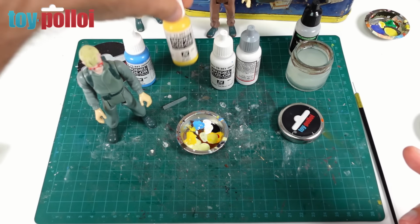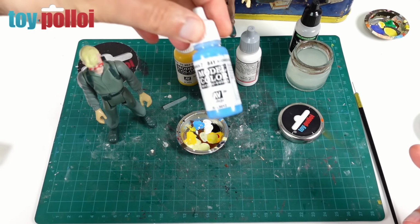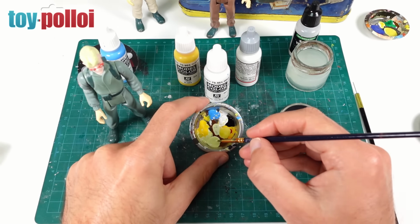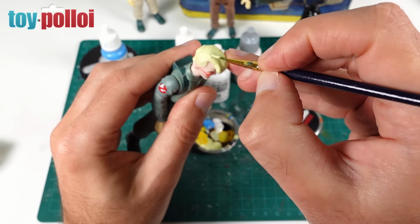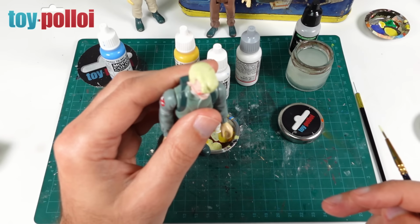So what I've done is I've taken some of this flat yellow, which is 70.953, added some white to that, and then a very tiny amount of blue, which is this Andrea blue, 70.841. And I've got a sort of minty yellowy green, which is a pretty close match. You can see if I just paint this on the little chips, that's not looking too bad. So I'm going to do all the touch-ups on that, and then we'll work on Ray's hair.